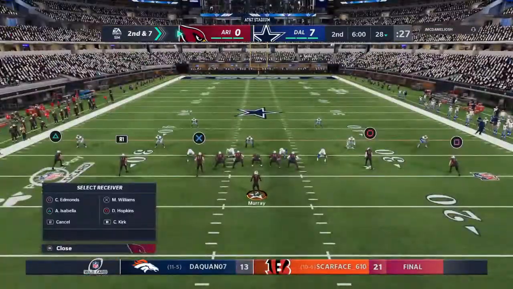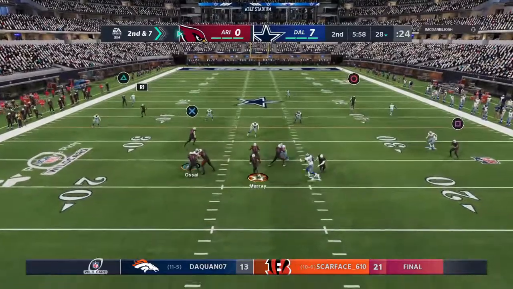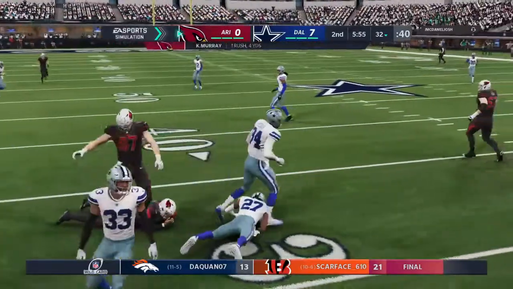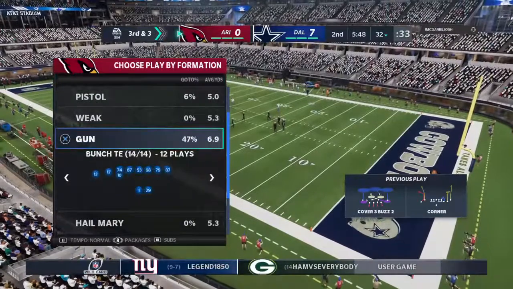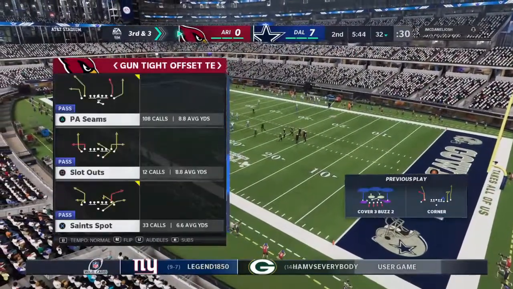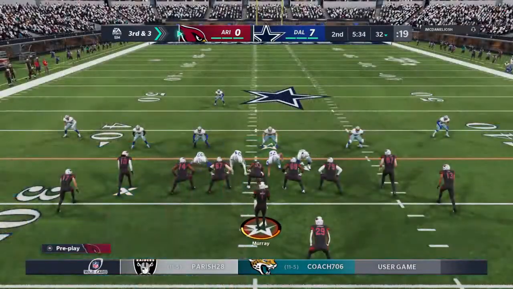Here's 2nd and 7 now from the 28. Out of the gun, here's Murray. Dancing to his left. Now he'll pull it down. He'll wind up getting 4 there on his own, but it will leave him now with a 3rd down situation. Now how about that play? He took a possible negative and turned it into positive yardage and slid down to avoid taking a big shot. Excellent job getting down and avoiding the big hit.